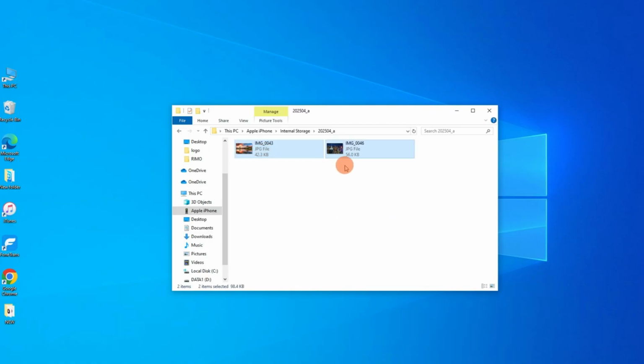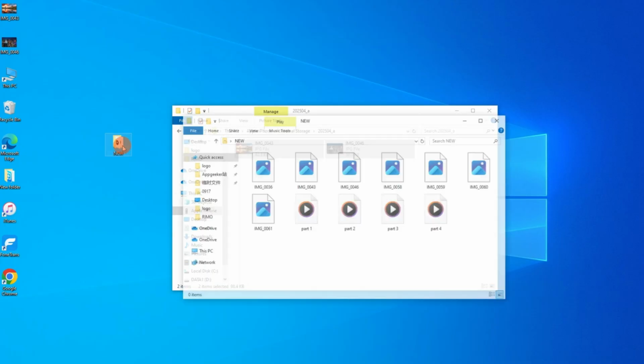Okay, then, you can right-click on these iPhone photos, and choose Copy from the expanded menu. After that, go to a local folder on your laptop, or you can just create a new one. Right-click on the blank, and then paste them all. Alternatively, you can simply drag and drop the photos directly into a folder on your laptop or onto your desktop. And that's it. Your iPhone photos are now transferred to your laptop.